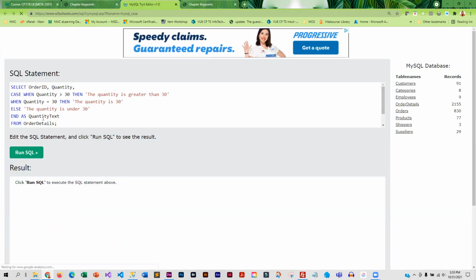What we're doing here is we're going to figure out what is going to be in the quantity text column. And so it's going to look at quantity, and if it's greater than 30, it's going to display this. If it's equal to 30, it displays this. And if it's anything else, it displays that in this third column that we're creating.